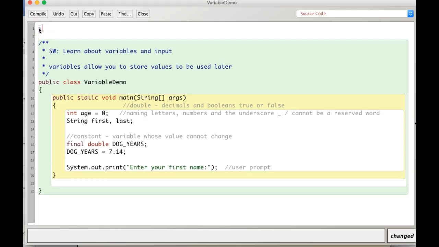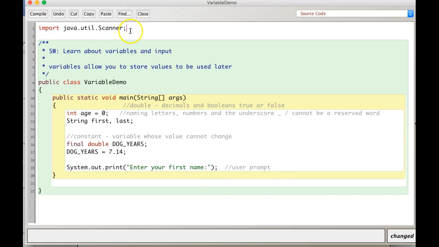The first thing is you have to import a package. Up at the top above the public class variable demo, you have to import this package. It's called the scanner package, and it's in the Java utility. So that's number one.